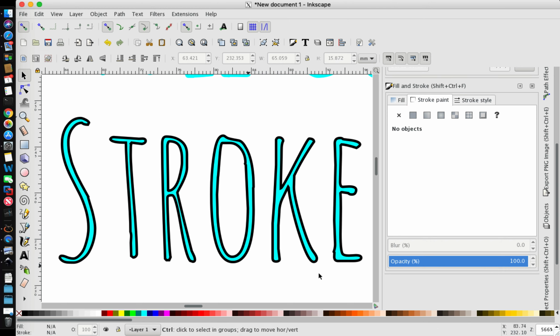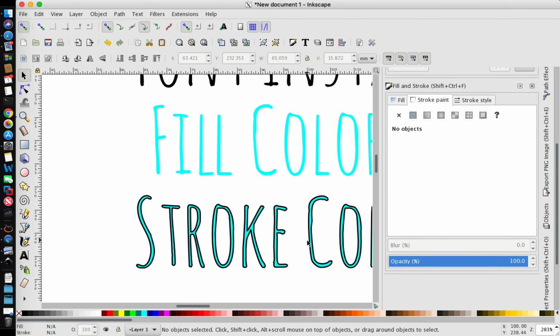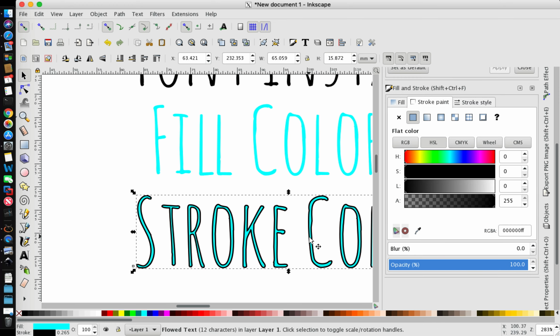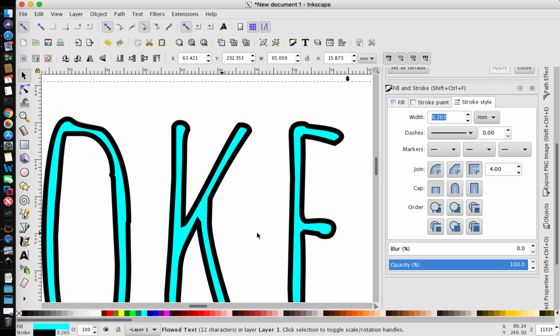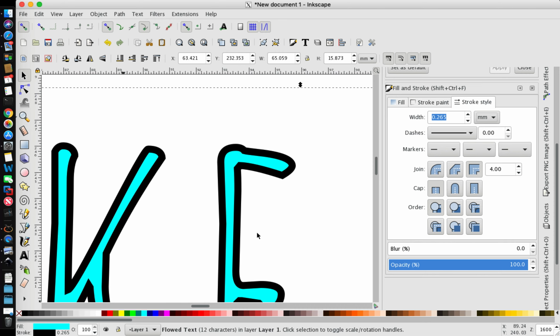Alright, so with that one, the only other thing you can adjust here is the thickness. If we go to Stroke Style, that's the next tab over, this will provide you a lot of opportunities to adjust the width. With this kind of font, you do want to be careful. There are other fonts where it's more applicable, but nonetheless the same concept applies.